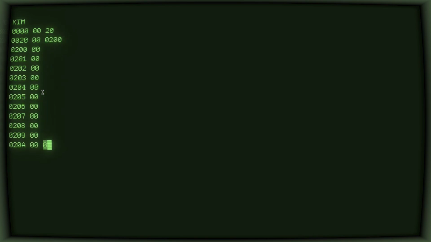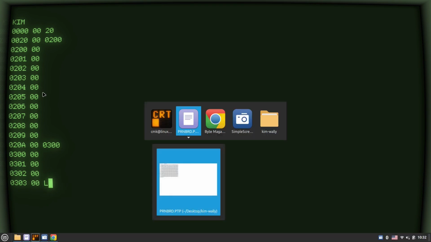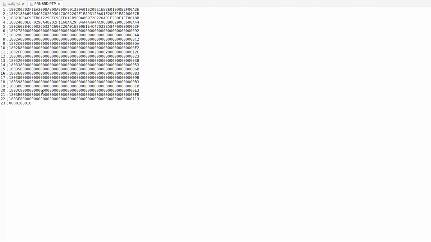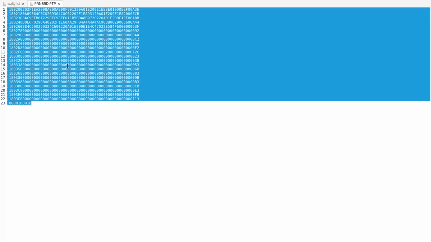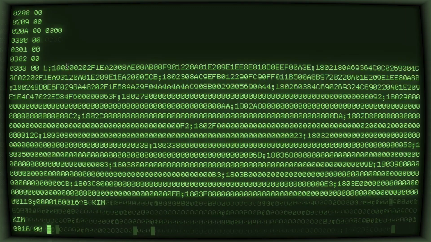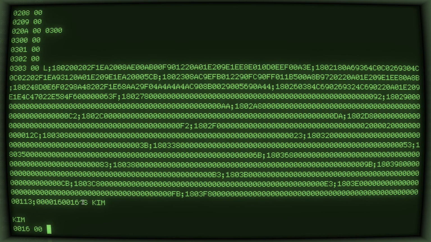So currently at location 0200 there is nothing, and at 0300, this is where I'm supposed to be calling my function, there is nothing as well. So I just do L, which stands for load, and now it's waiting for an input, and I just need to copy and paste. It prints "scheme" by the end, which means that there is no error. It would print error otherwise.